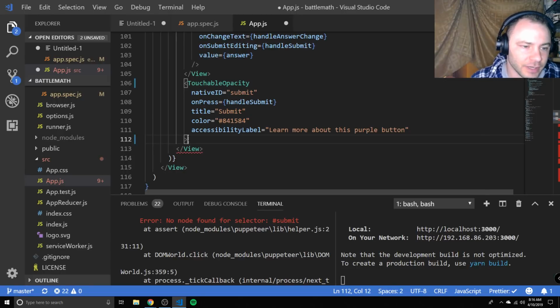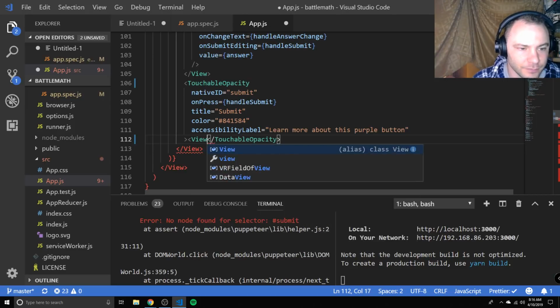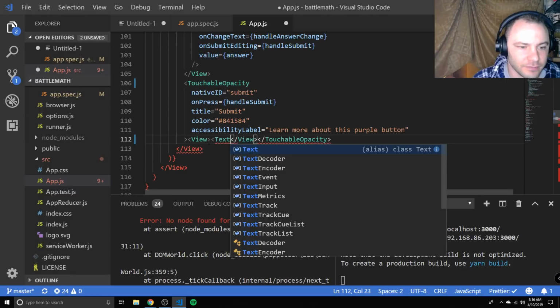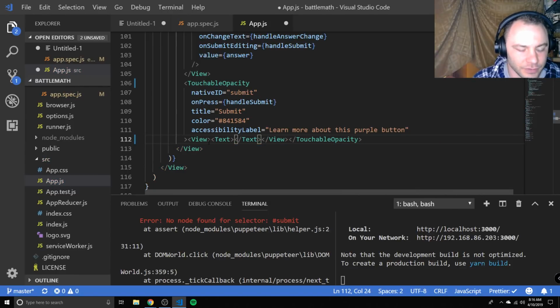You can check it out. We may bring up the documentation in a second. Touchable opacity, and let's add inside of there a view, and we'll add text, and we'll say submit.